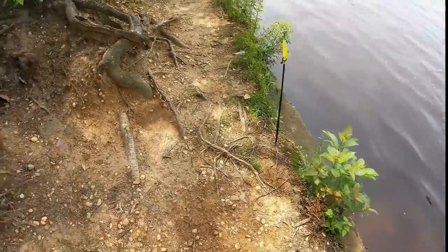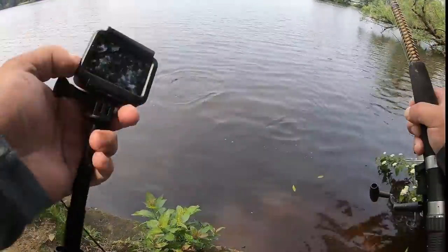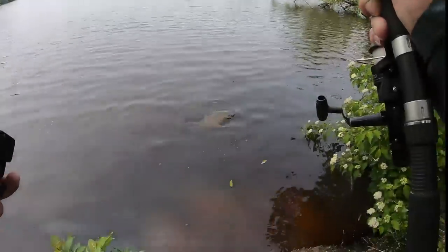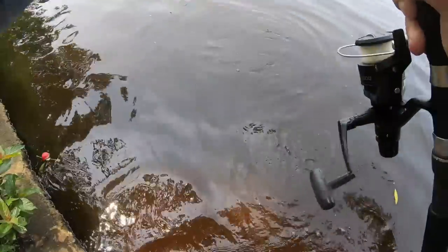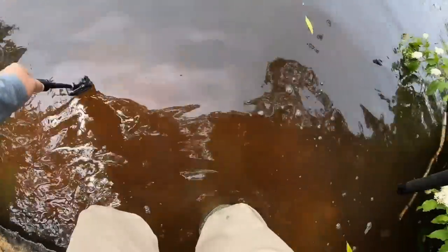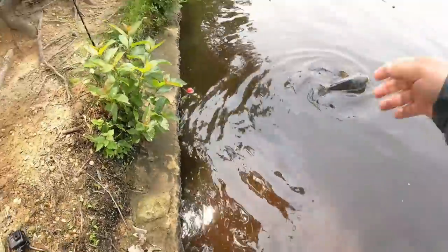But let's go ahead and get my camera near. Gonna turn this one on. There you go, right there, guys. See him? All right, I'm gonna try to get in here, and we're gonna try to easily bring this fish over here. And look at this carp. Look at the size of this carp. And then reel it in a little bit more. Hopefully it doesn't jerk the line apart.